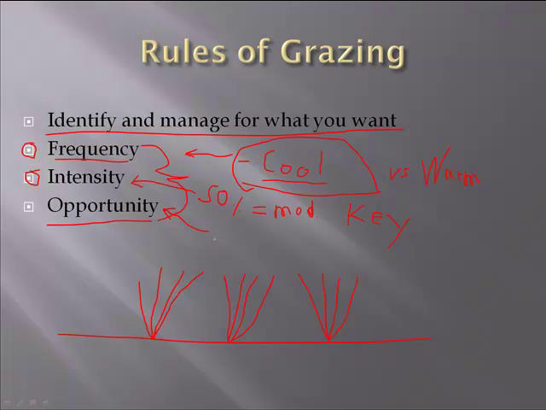I think with cool season plant communities, you think about this opportunity business in terms of one year versus the next year versus the next. Because the window of growth is really short, what we're trying to do here is to give an opportunity to develop to the maximum extent in most years. And even a simple 4-pasture grazing system would do that for you in most cases.